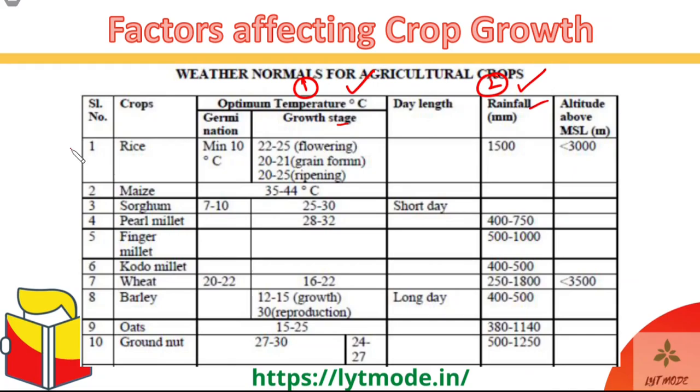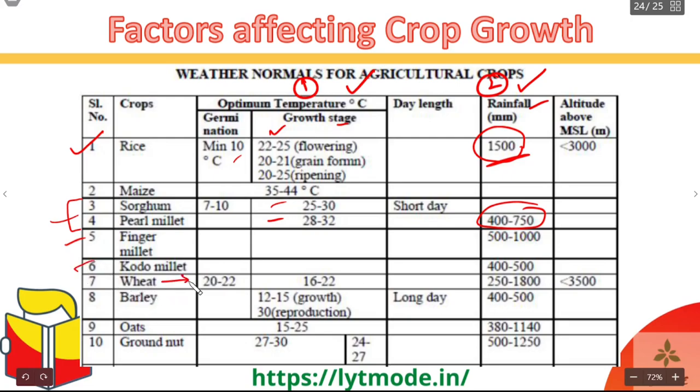So you should know that rice is basically a crop which requires minimum 10 degrees Celsius for germination. The ideal temperature is between 20 to 25 degrees Celsius, and the rainfall required is 1500 mm. Okay, so extremely high amount of water is required, and a relatively higher temperature is also required, 20 to 25 degrees Celsius. But if you talk about sorghum and pearl millet, especially pearl millet, it's grown in drier areas like Rajasthan, and over there the temperatures are also higher, and the requirement of rainfall is lower, right? Same goes for finger millet and kodo millet as well.